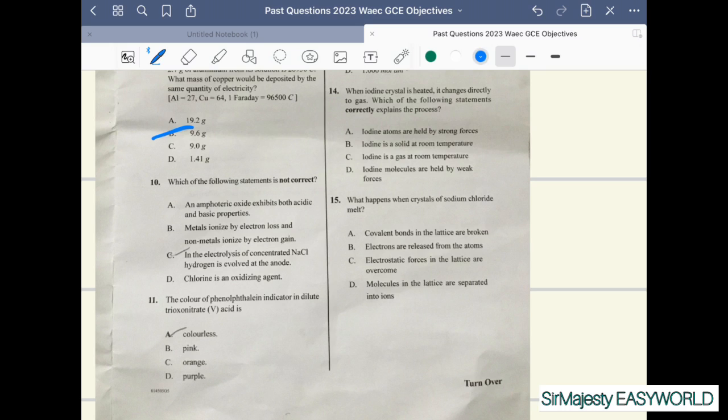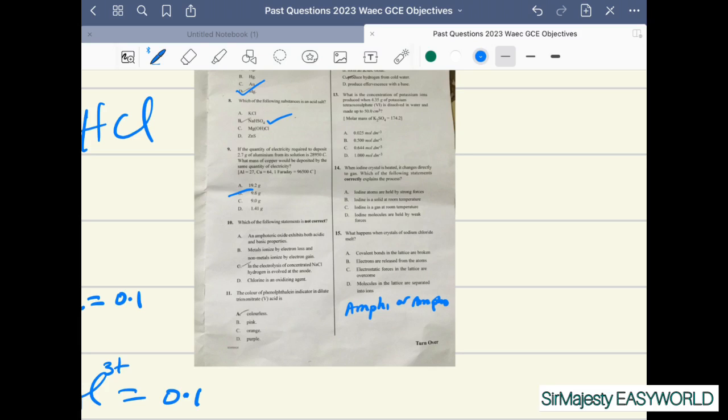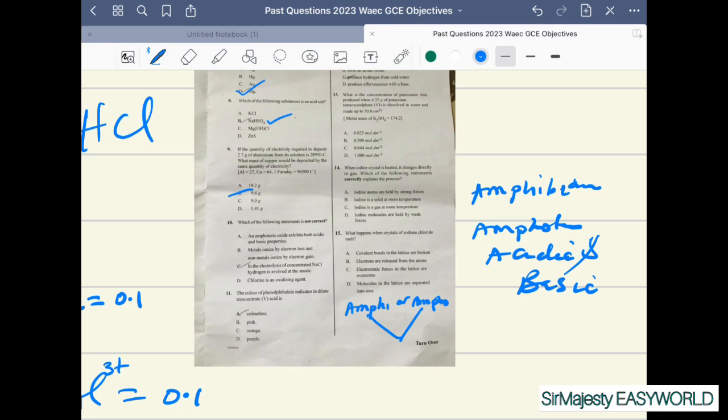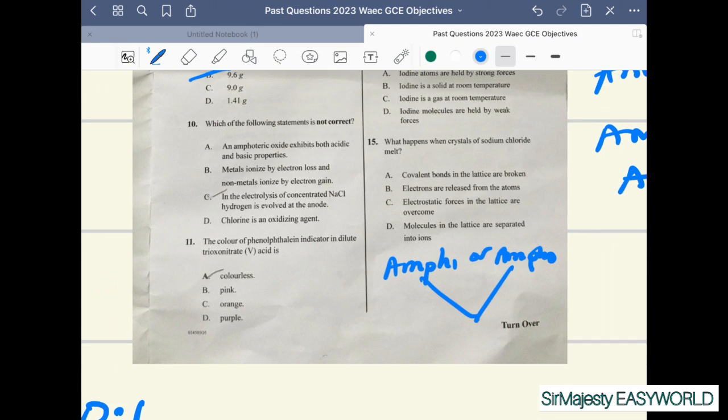Anytime you hear about amphi or ampho, it is just talking about if you can use the term two in one, having a double existence. If you come to biology, we have amphibians, which means living in water and also living on land. In chemistry, you have amphoteric oxides, meaning having both acidic and what? Basic properties. So I'm teaching you science language. Anytime you hear ampho or amphi, it means double, having two properties in one. Okay, so option A is correct.